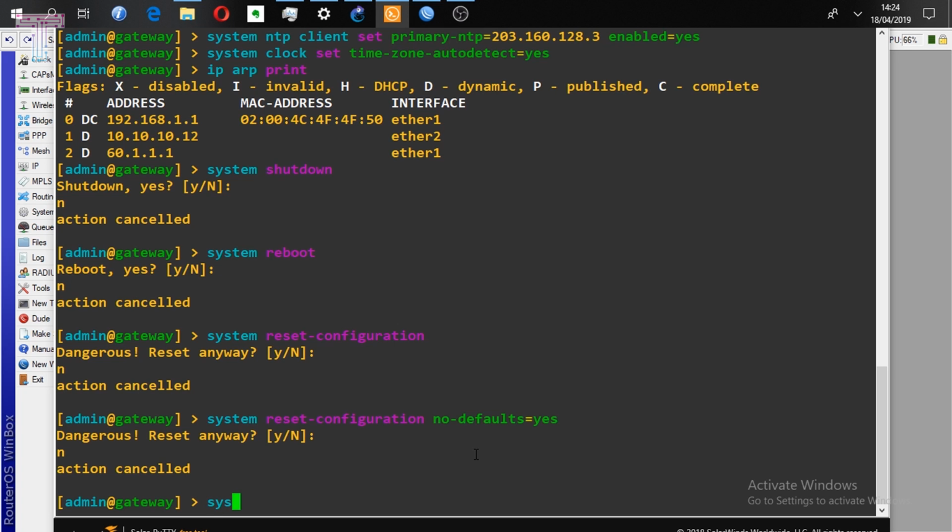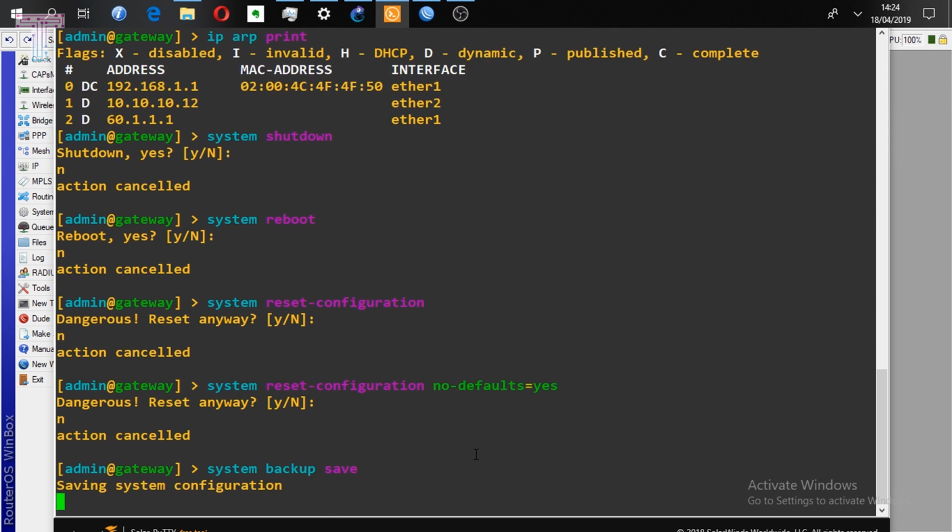To do a configuration backup, the command that you can use is like this. After you do the backup, the resulting backup file can be viewed with a command like this.